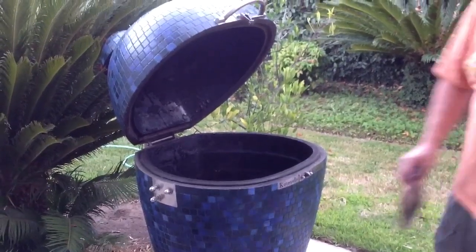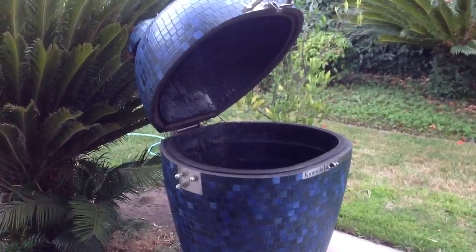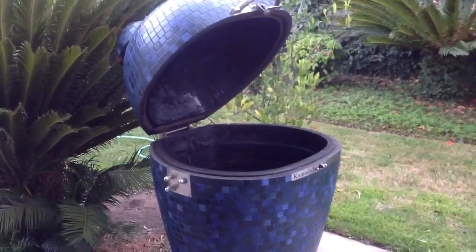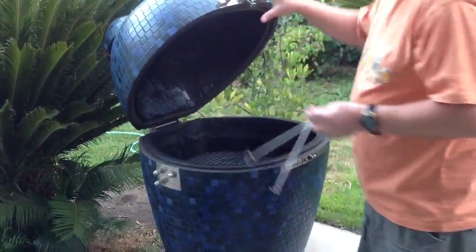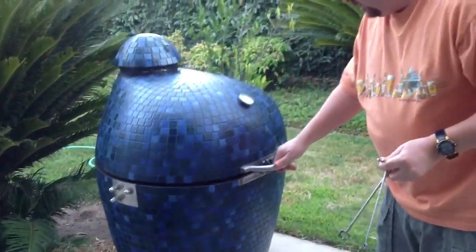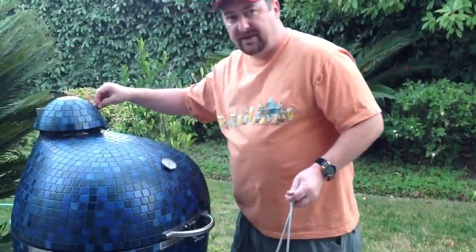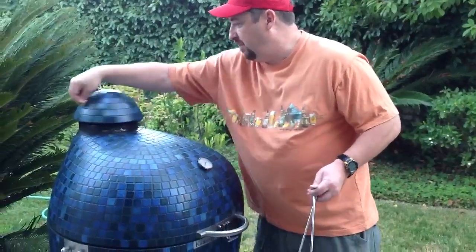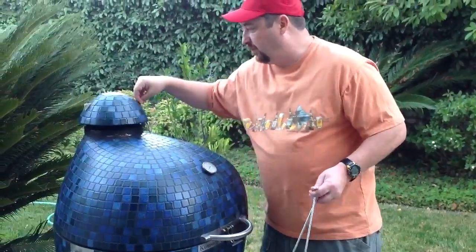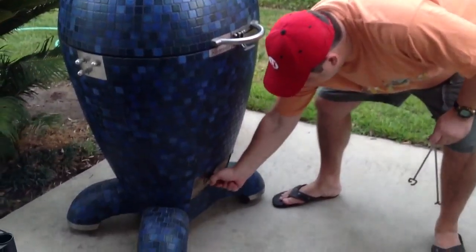Done. Now we're going to go ahead and put that bottom grate back on and get a nice good burn going. I'm going to go ahead and close that. I'm going to crank the top vent open. 1, 2, 3, 4 revolutions. I'm going to go ahead and open that.